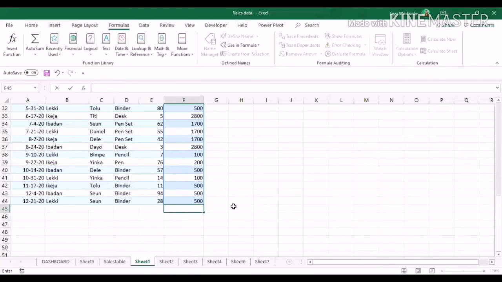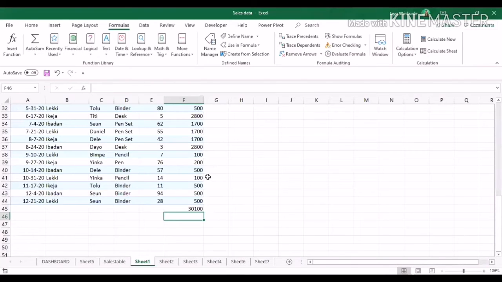When you want to use the sum function, you could use the auto sum button. You put your cursor on the active cell where you want the auto sum answer to be.